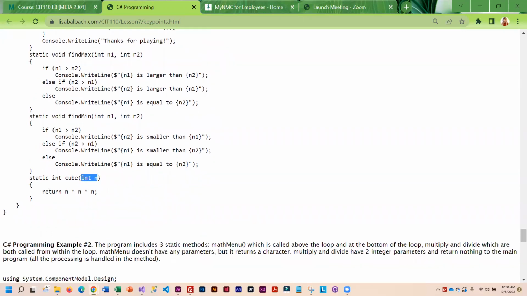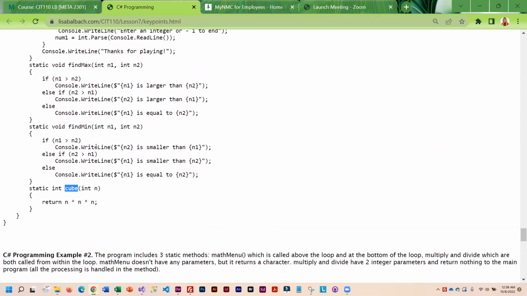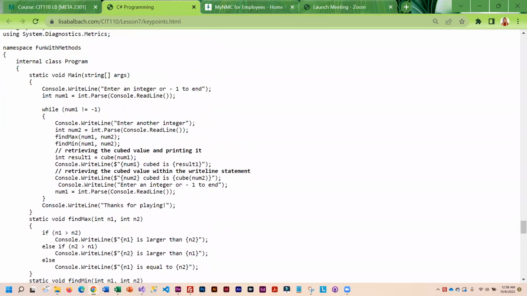And we are receiving an integer, which we are multiplying 3 times. And that is what we are returning. So it's going to be returning an integer. And the name is Cube. So we've got our methods. And then if we look in the program, this is a while loop that is allowing the user to determine how long to stay in the loop.